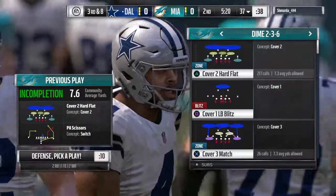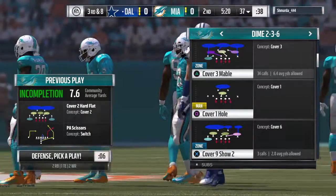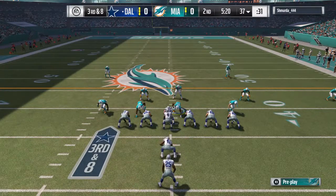I wouldn't be shocked at all right now if there's a look of surprise on the big fella's face because he had the route that he wanted, running the corner. And usually he's able to use his body and catch the football, but a really nice play by the defenders, able to knock it away.